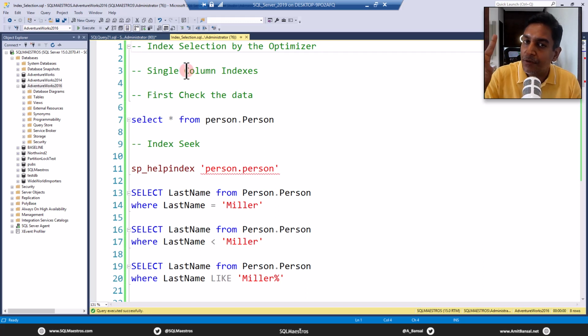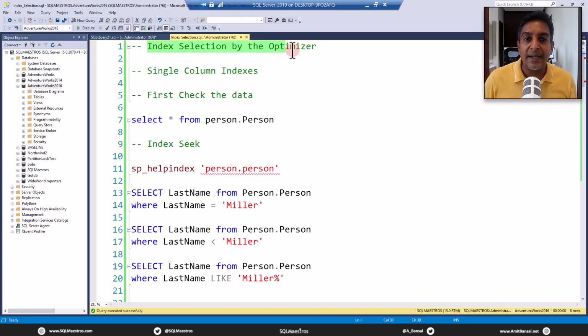I've broken this up into two parts, which is dealing with single column indexes and multi-column indexes. The single column index demonstration is being done now in this video, which is freely available and publicly available to everyone. The advanced part of this demonstration, which deals with multi-column indexes, becomes a little complex. That is available in our members-only list on the YouTube channel, and as part of premium membership on sqlmaestros.com. More on that later, but let's first get started with the content.